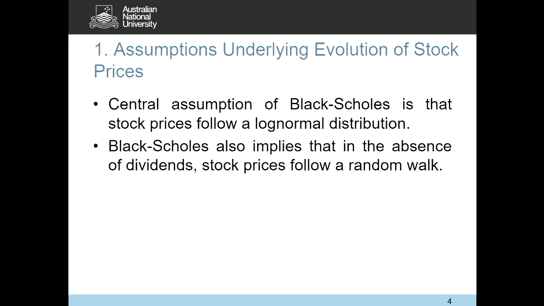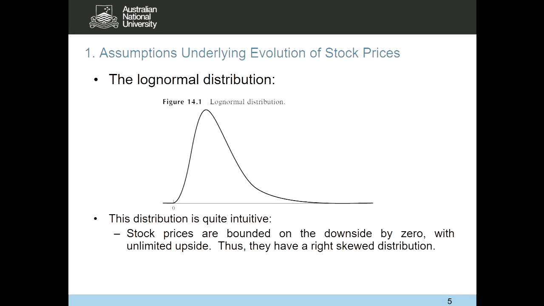Black-Scholes assumes the stock price follows a log normal distribution, and this is what a log normal distribution looks like. You see that the stock price is bounded by 0. If you think about that carefully, that has some resemblance to reality, because in reality the minimum the share price can fall to is in fact 0. Obviously, share price is not going to become negative. So that's a pretty realistic assumption to make: the share price is bounded by 0.